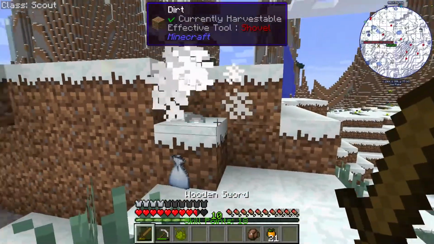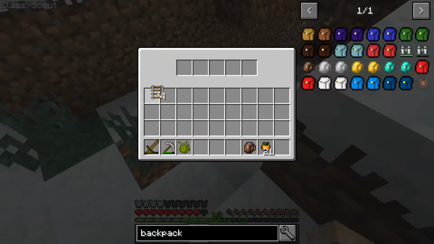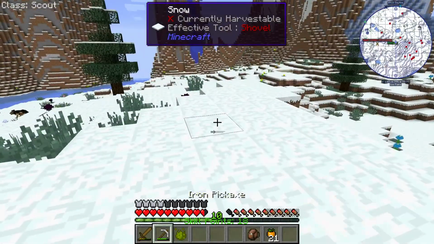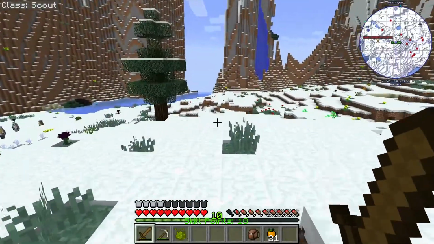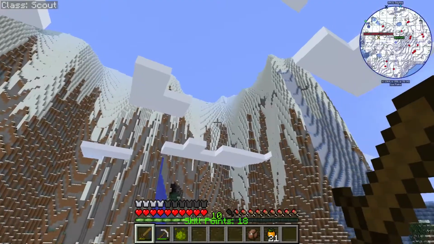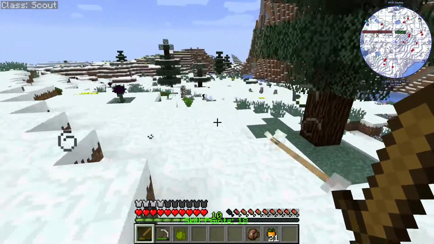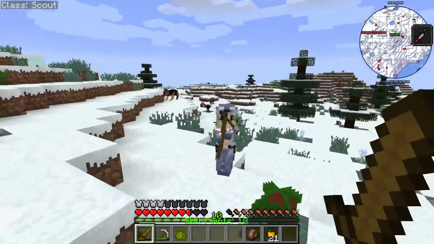Broken pickaxe. Loot bag. Four train tracks. Kick in the pants. Alright. Whoa! Oh, those are the tallest mountains ever. We're never going to get across there. More girls. We need to get out of this ice biome. Yeah. She's annoying me.